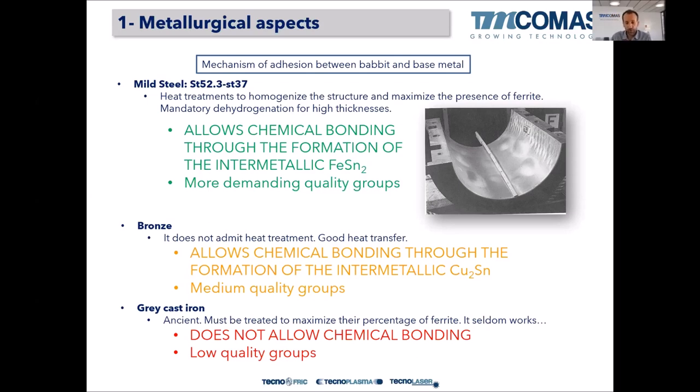So most of our new bearings are steel ones, but obviously if one customer has a gray cast iron bearing that needs a repair, we deal with it, but mostly we rely on dovetails to ensure the bonding of the Babbitt to the gray cast iron shell.